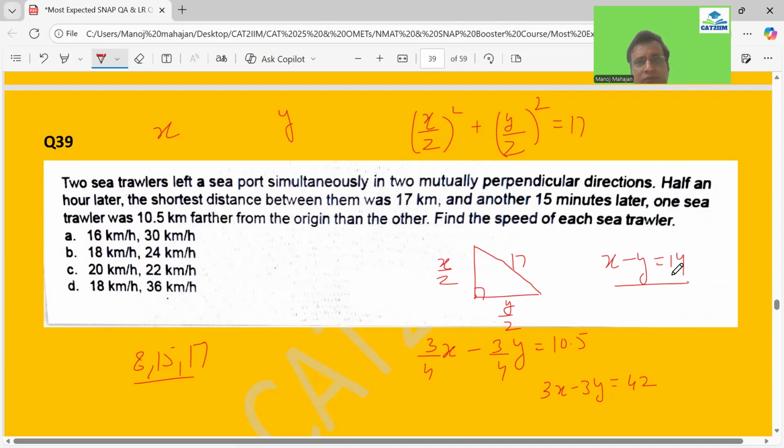14. So rather than mathematically solving this and getting the entire equation in terms of one of the variables, better would be to look at the choices. Difference is 14, and I think only one choice is there. So that's a way to look at the problems also. And it's very much possible that the triplet would have been formed, 8, 15, 17. So if we put x as 30 and y as 16, so 30 by 2, you get 15 square, and this is 8 square. So highly likely that this should be your 17 square, right? So we are using the Pythagoras out here.